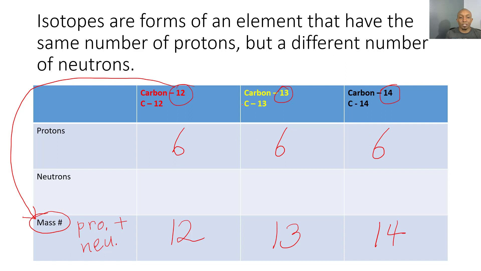Why? Because all three of these are isotopes of carbon. If the number of protons or atomic number changes, it will turn into a different element and will no longer be carbon.